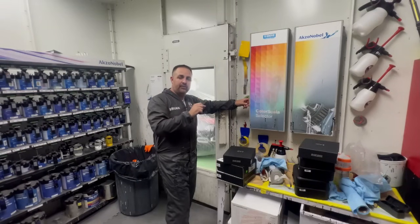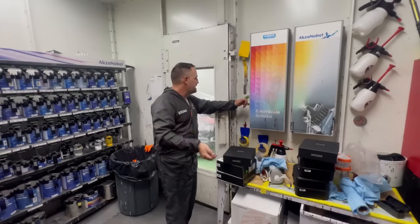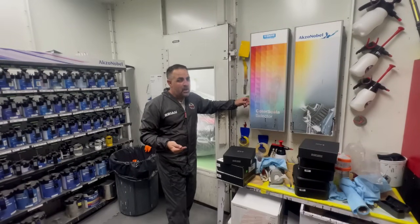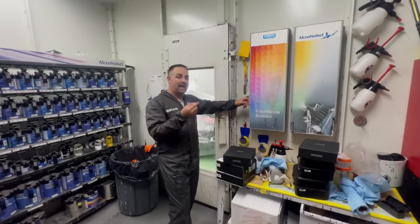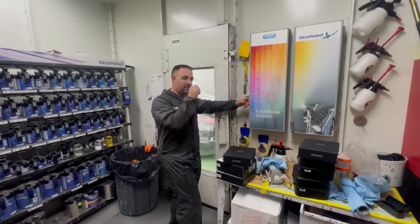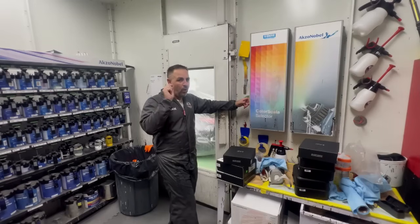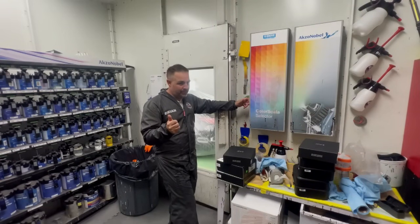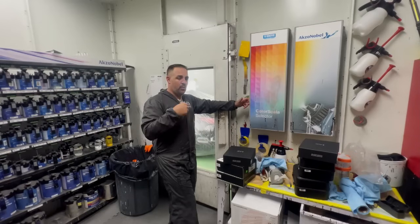So if you have a spray booth, you have the opportunity to get clean jobs like that. If you don't have a spray booth, you're gonna have to work harder to get that opportunity. But once again, having a spray booth does not grant you the right to think that you're always gonna have a clean job.